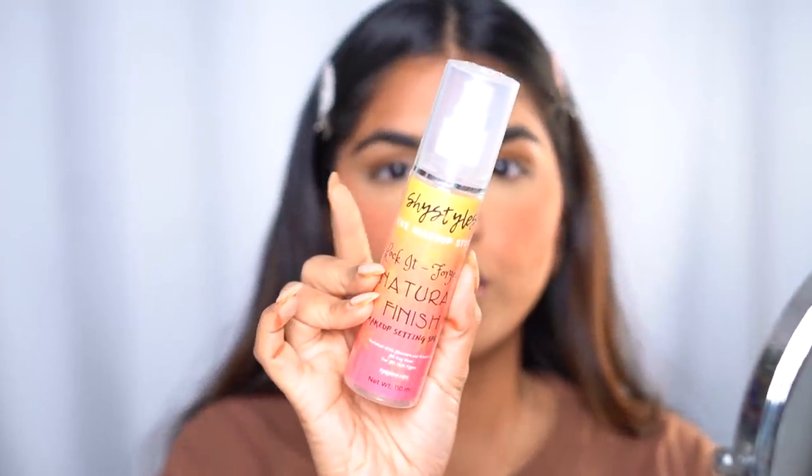They also sent me a setting spray — this is their Makeup Story setting spray. They did not mention fragrance on the label, but I can definitely smell it — it literally smells like my dad's perfume. It's not as strong as some others I've used, and thank god it doesn't smell like straight alcohol. The spritzer is not great though — it's not evenly spraying the face. It contains propylene glycol, hydantoin, PVP, and isopropyl alcohol, so it's basically alcohol-based, which is pretty standard.